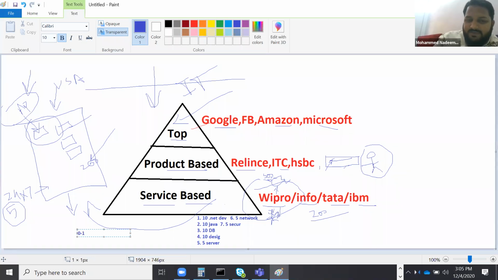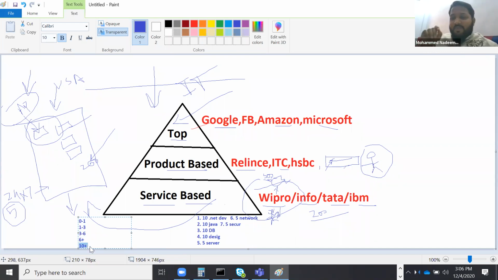You have 0 to 1 year of experience, then 1 to 3, then 3 to 6, like this. The parameters will be there: your experience, then 6 plus years of experience, then 10 plus. Okay, so for the 0 to 1 experience there are a lot of openings. Let's say 100 openings for this one, then for 1 to 3 years the requirement will be 70, then 3 to 6, 50, for 6 plus 30, and 10 plus 20.